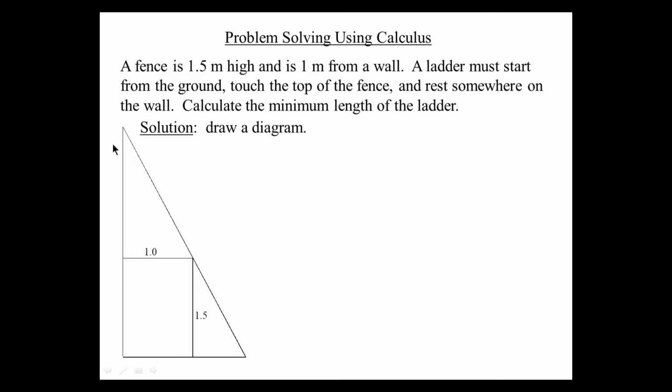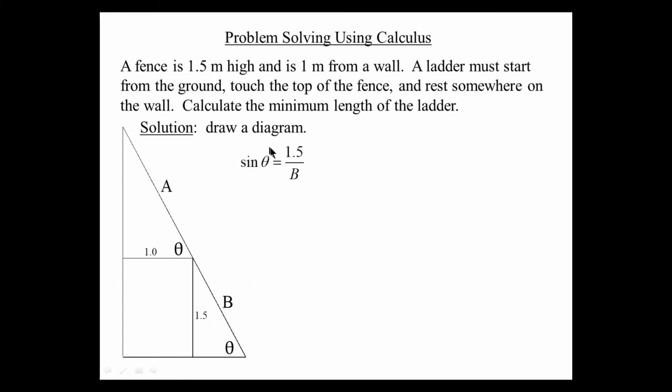So what we could do is call this part of the distance from this point to this point A, and call this part of the distance B. Traditionally, when we put a variable or a measurement on a diagram, it goes in the middle of what we're measuring. Now, A is in the middle between this point and this point, so we know what it means. Now, this angle here, we'll call it theta, is going to be the same as this angle, because this line, this fence, is parallel to this wall. We got parallel lines, we got F-pattern angles. You've seen that before. So that's why those two angles are the same.